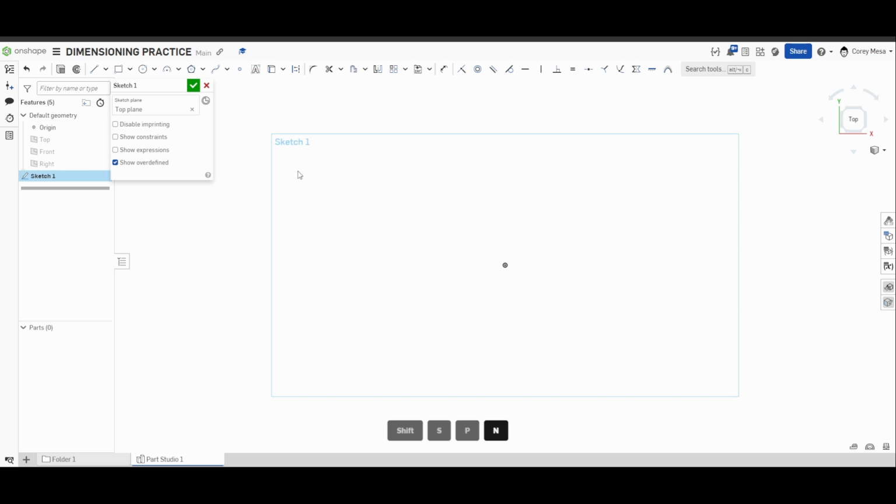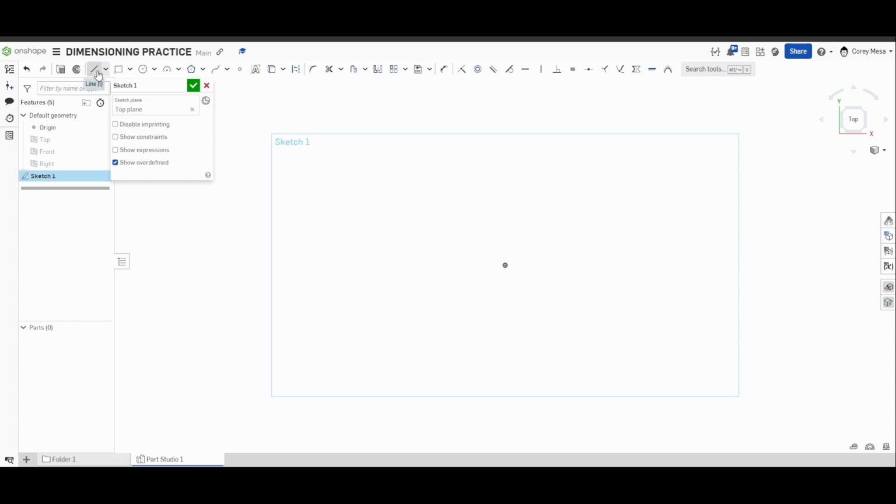So dimensioning is a tool that you'll use in everything you do. If you're drawing something for art, it needs to be a certain size. Maybe you're doing some 3D modeling, maybe you're doing something to 3D print, right? It's got to make sure it fits on your build plate. We talked about the transform tool that allowed you to scale and move things in certain dimensions. This is how you start with those original dimensions.